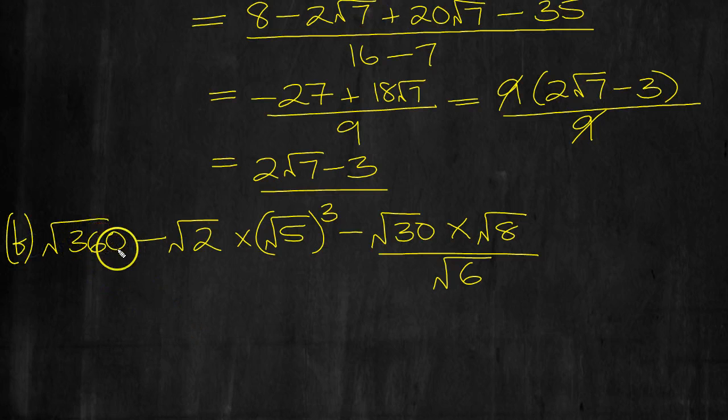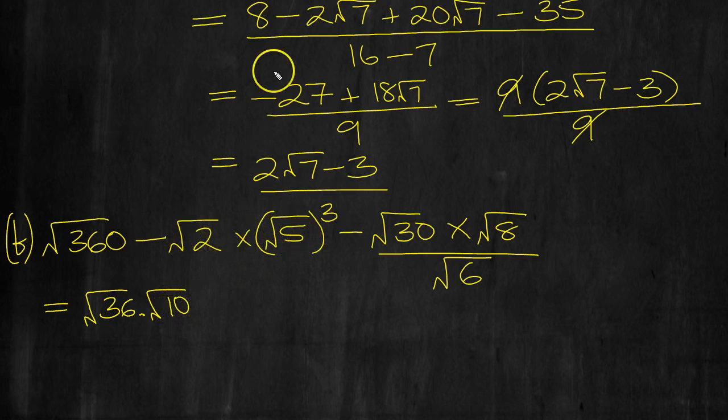So root 360 is 36 times 10. So this equals root 36 times root 10, which is actually root 2 times root 5, and there's root 2s and root 5s here. So let's just put that down as root 2 times root 5. And the root 36 is 6, isn't it? So that's root 2, root 5, which is actually root 10. So I am gonna leave it as root 10. There's a good reason why I'll do that now. Next. So let's just put root 10.